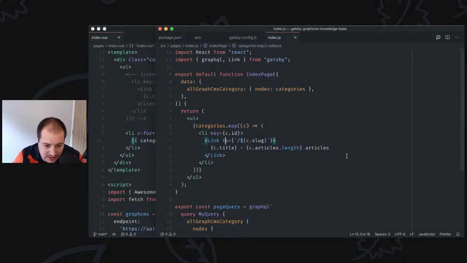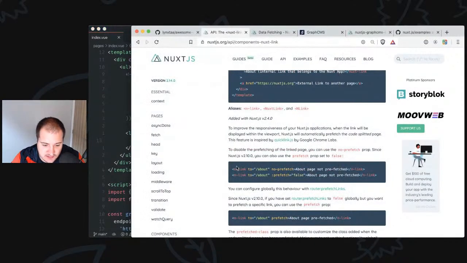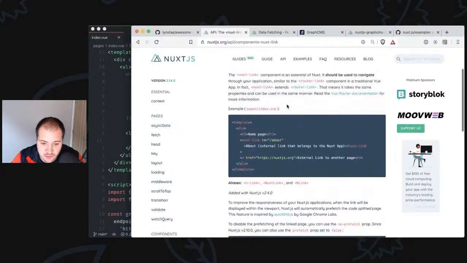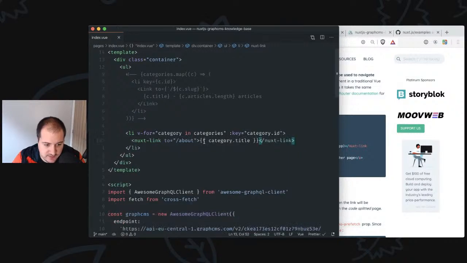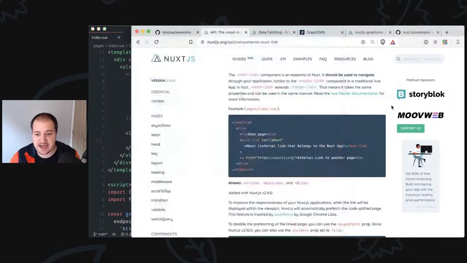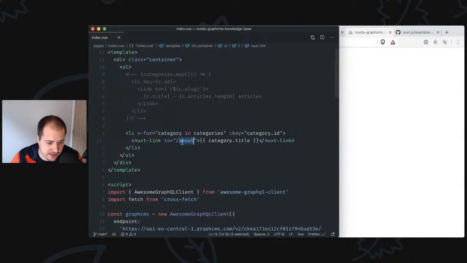So we were linking to /slug. So let's close this and let's just do this. So category link about. If we do this here, then what we should have now is we should at least have links. And they'll be going to the wrong place, but that's fine. Cool, we've got links. These are going to /about. That's cool. Next, we just need to figure out how we do this.